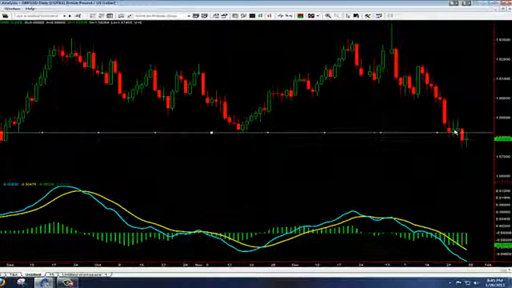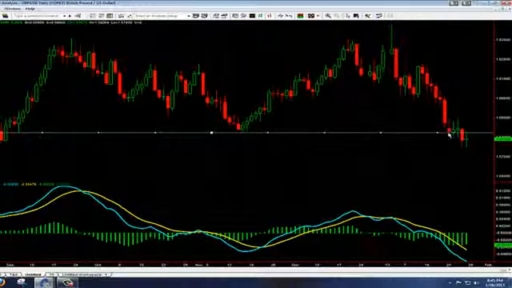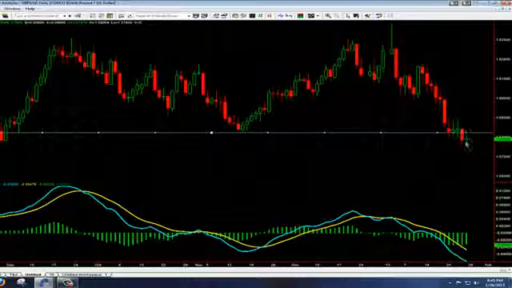Well, we hung around there for a couple days. We made it down there Sunday, Monday. We hung around there for 2 days, and then we started to move lower. Now we have a doji type candle or a high wave candle forming right here.